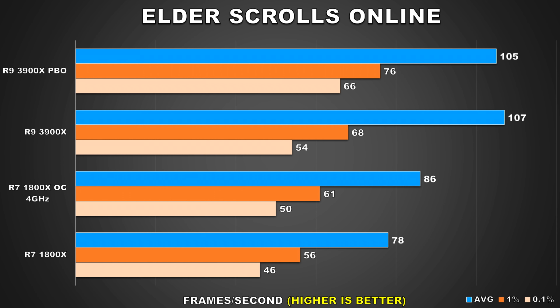And this game is actually so CPU bound that you could run it at 4K with max settings, and you would still find your GPU barely being utilized. I remember back when I had upgraded to the 1800X from the 6600K, this game actually ran worse due to the lower single core performance. So with the 3900X's stronger single core performance, we're seeing a noticeable boost in performance. My testing area consisted of going through the entire city of Wayrest and Stormhaven, which is a very busy city that's usually packed with a lot of players.